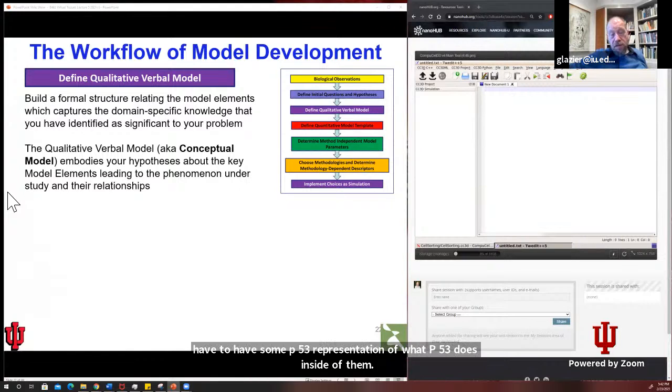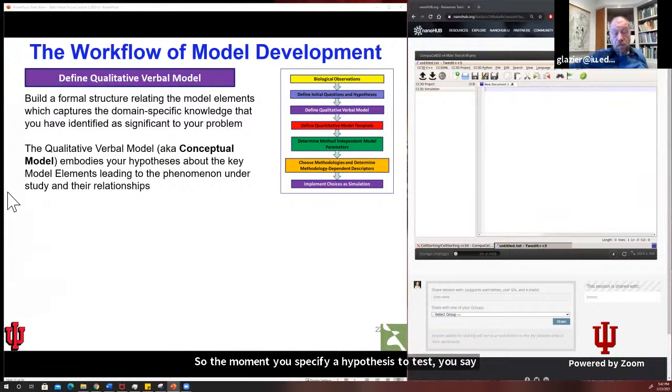So the moment you specify a hypothesis to test, you've said a lot about what the model structure has to be, what objects and processes you have to include, what parameters you have to include, and also what things you have to measure in the simulation to be able to validate, to say whether that hypothesis is true or not, whether it agrees with observation or not. And so the conceptual model then is an embodiment of all these questions and ideas that you have.